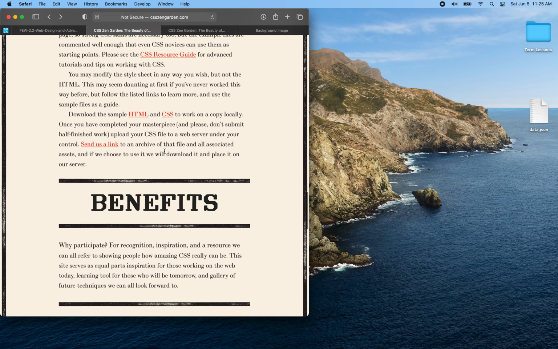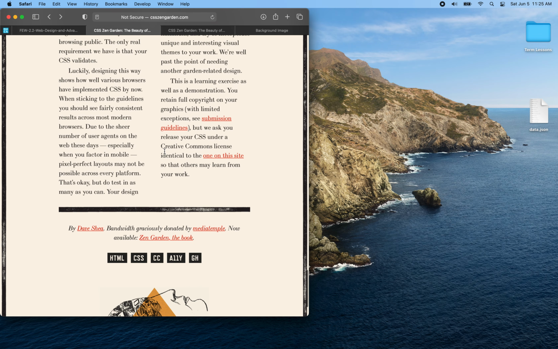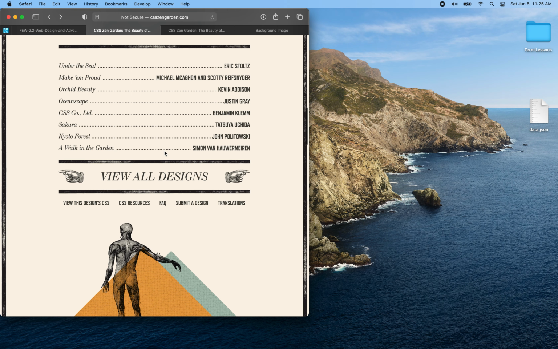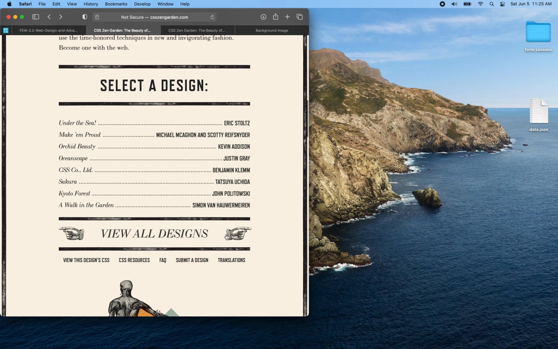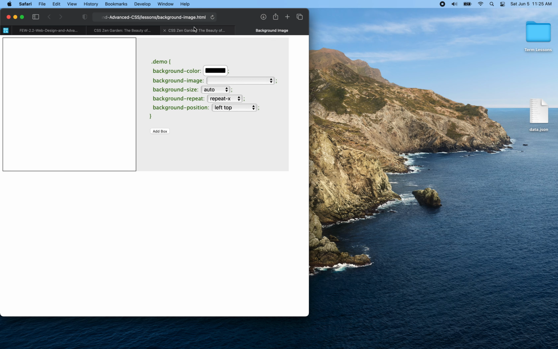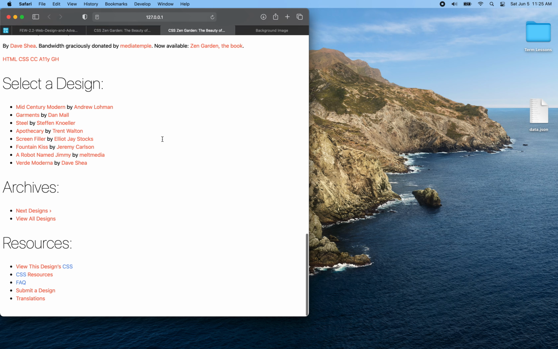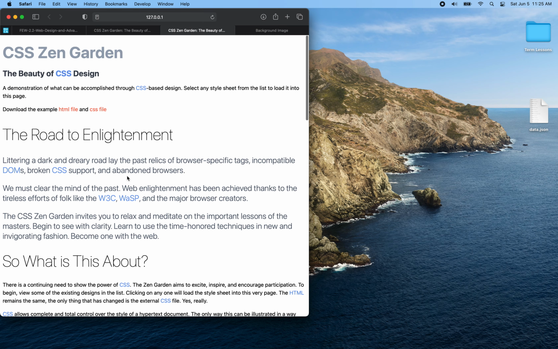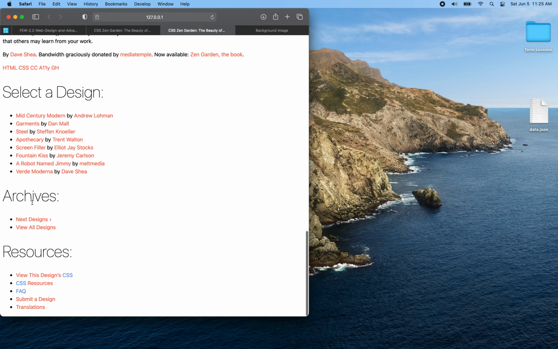Okay. Let's scroll down a little more. Let me find another one. Oh yeah, how about these arrows, right? So the arrows right there, the little hands, this one says next design and this one says previous designs. And actually the markup on the page, like if I look at my Zen Garden page, I kind of changed mine. We'll talk about that. So if I look at that, this is actually next designs. That's the arrow to the right, and this view all designs is the arrow to the left, right?